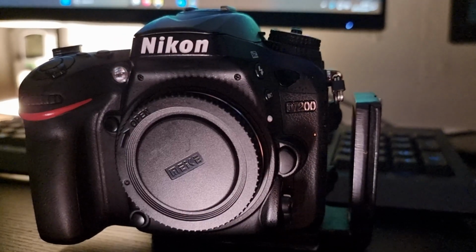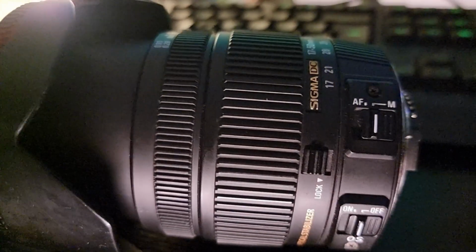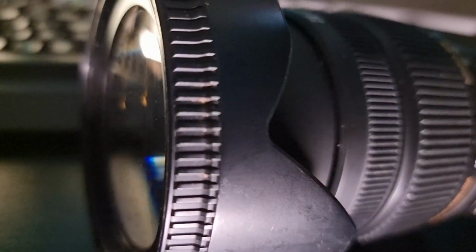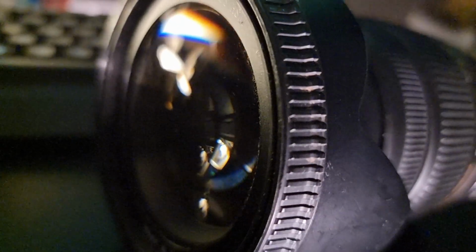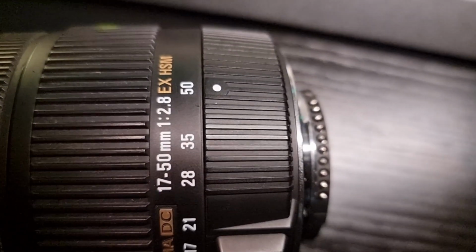What I've got is a Nikon D7200. For me, this is an amazing camera. You can probably pick it up secondhand for 500 quid now. I'm also using a Sigma 17 to 50 mm, which can stop down to f2.8. So again, it's not an expensive lens, but it does wonders for me.